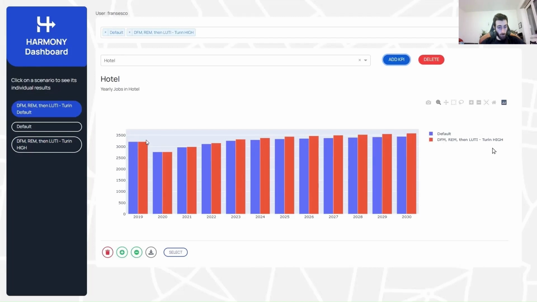So we can appreciate in both of the scenarios the COVID impact, but then in the high scenario there is a larger increase in the hotel economic sector.